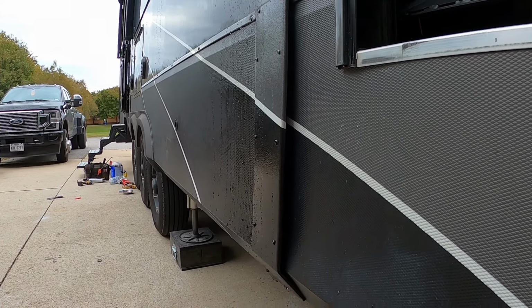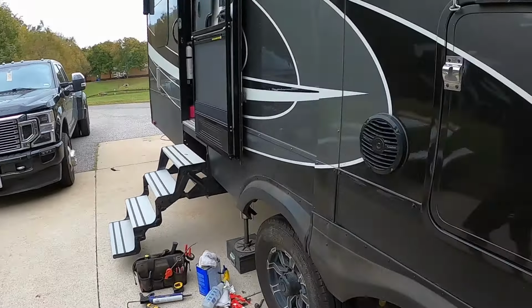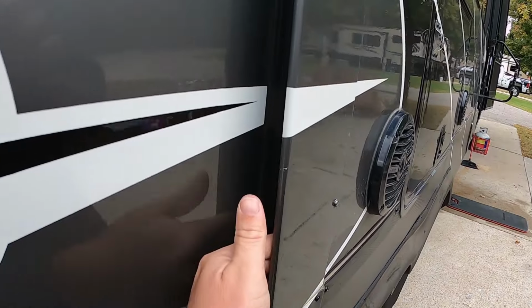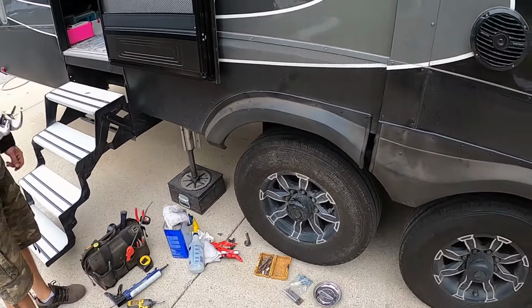That's pretty awesome. I like that. I can live with that. So now the problem is we fixed that side. We have this huge gap right here. So yeah, now I've got to adjust this in.